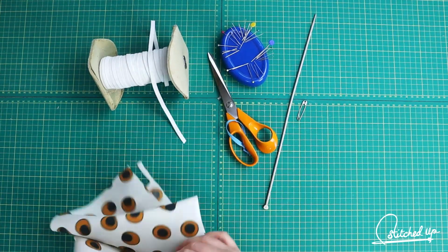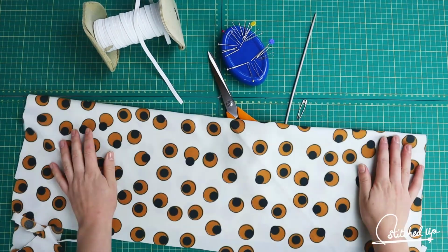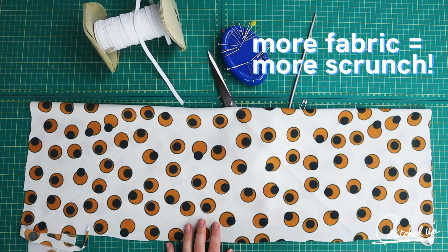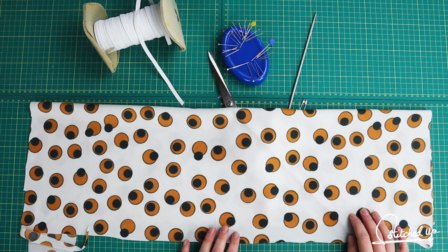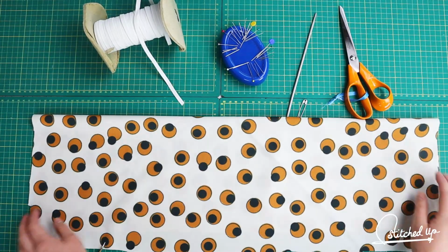You can make a scrunchie out of almost any material, really. This scrap is about 50 centimeters long. The more fabric you have, or the shorter, will just change the size of the scrunchie or how full it looks. And thicker fabrics are going to give a fuller shape, while thinner fabrics will be more drapey. But both can be nice, it just depends on what you like and what you have in your stash already.